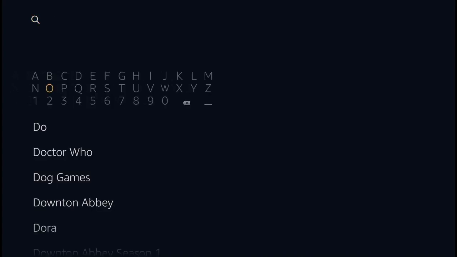This is George, aka Agent 86, and today I'm going to be showing you how to install the MX Player on your Amazon Fire TV. The first thing you're going to need is the downloader application. If you don't have the downloader application, in the top left corner, click the little loop and search the word downloader.